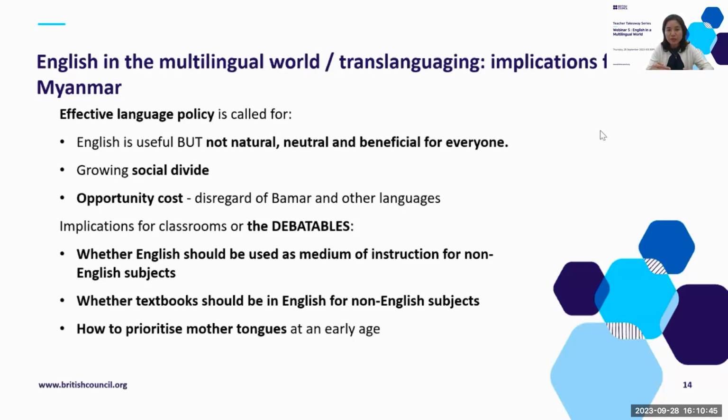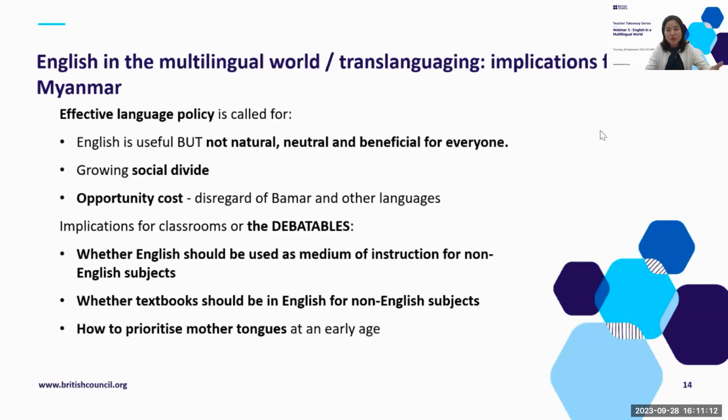So I would like to open a discussion with you all because there are implications for classrooms from this webinar today. And I would like to term them the debate tables. The debate tables mean it is open to discussion. Anyone can have his or her own idea. There cannot be only one right or wrong answer because answers vary by context and who you are and where you are from. So these 3 points we can debate on, or you can also comment on them.